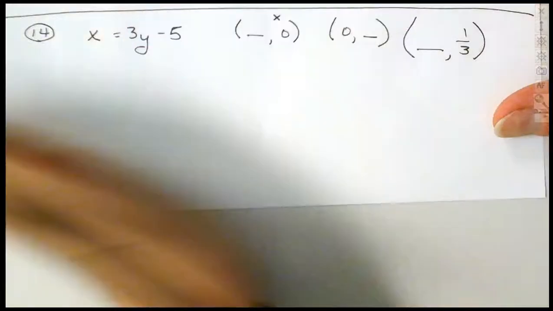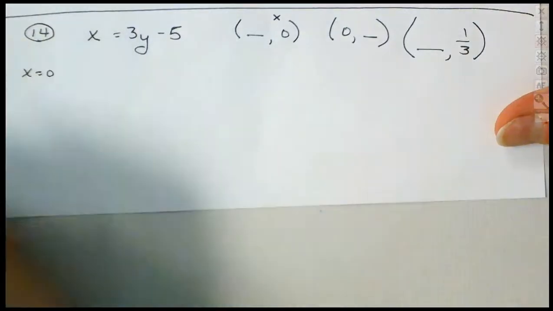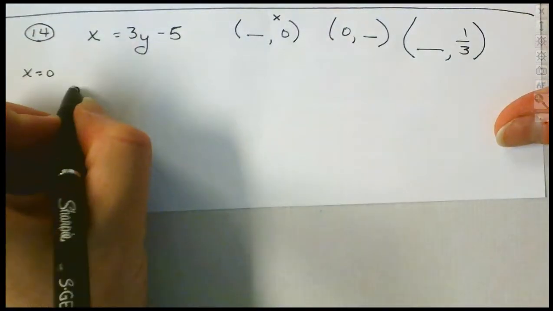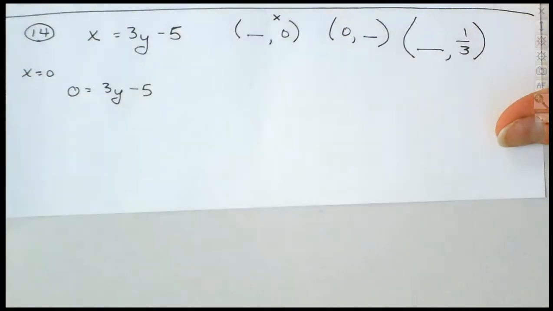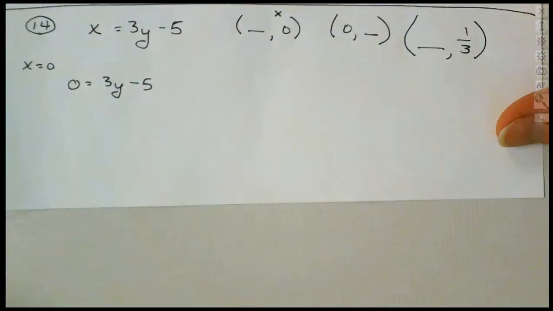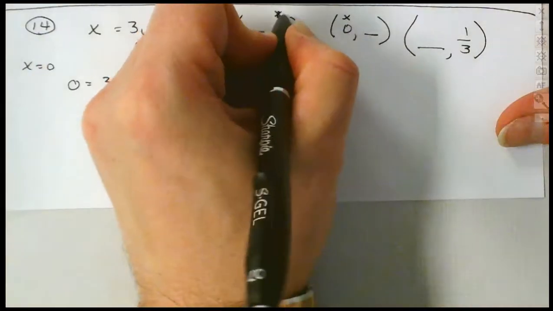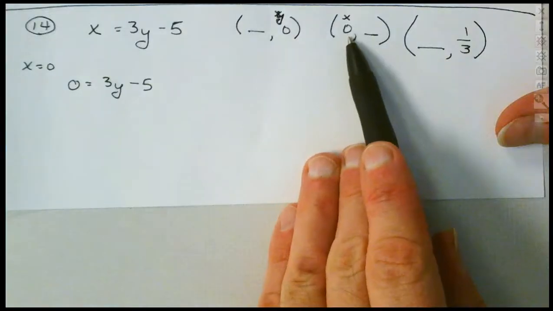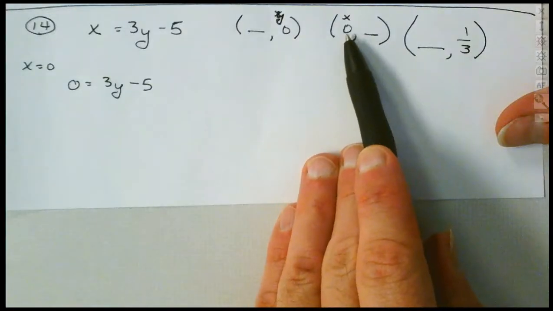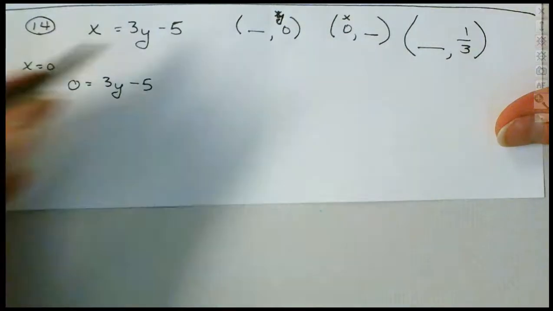Remember, this is our x. So our first one, we're going to plug in x equals 0. And that's then 0 equals 3y minus 5. So that's, oh wait, yeah, this one. Sorry, this one will be 0. This is the y value. Sorry about that. We'll just do this one first. My mistake here. So we're going to go ahead and plug in x equals 0 on this one. We'll do this one first, then we'll do that one. So we're going to plug in the x equals 0. Okay, so I did that.